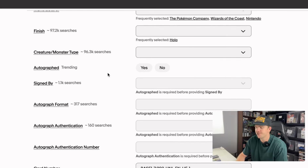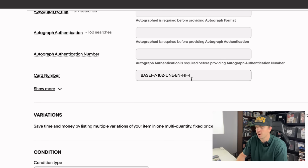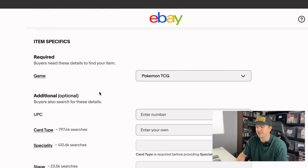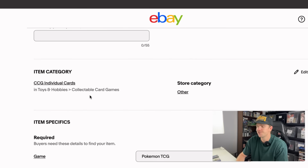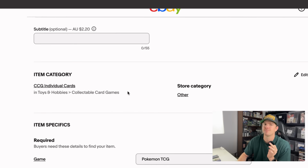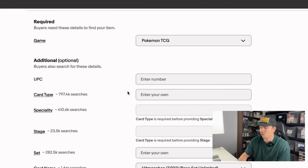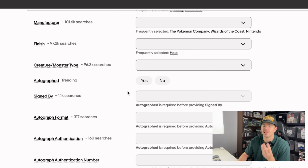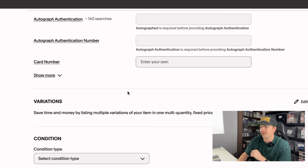And then we've got some additional optional information that we can be typing in here as well. You don't need to do any of this information. So I'm just going to go ahead and make sure none of that is filled out because we just simply don't need to. eBay is saying that is optional additional. This is where the price, the photos, and the title are just the most crucial pieces of information. Everything else in a listing doesn't really matter as much. You could spend the time to put in more useful information into these specifics, but it isn't going to help you as drastically as breaking down those three areas we just mentioned.